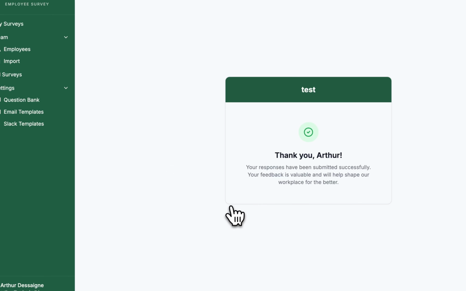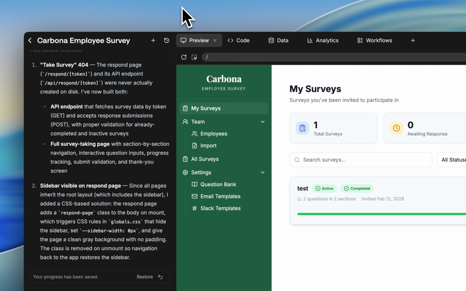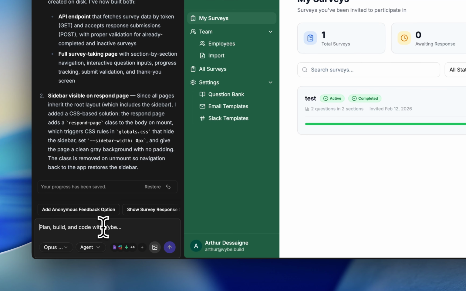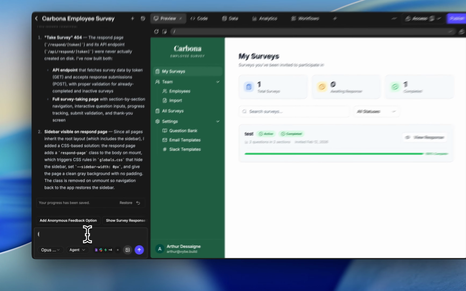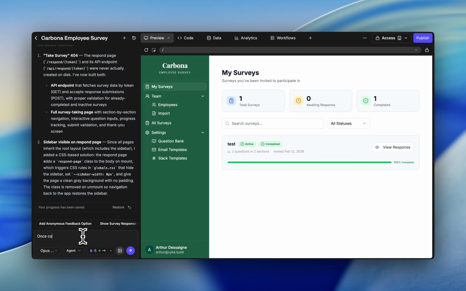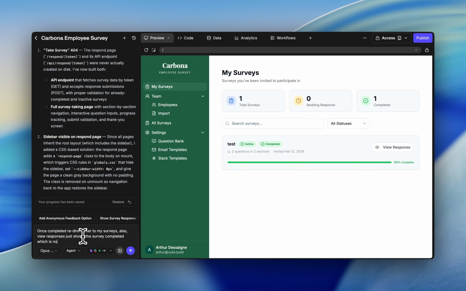I can review my responses. Okay, great. Well, I can't view my responses. So let's fix those. Once completed, redirect user to my surveys. Also, view responses just shows the survey completed, which is not useful.